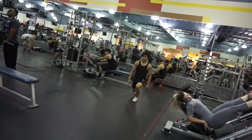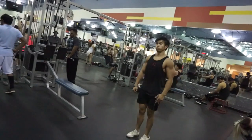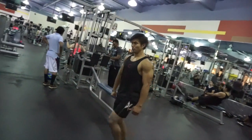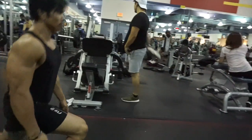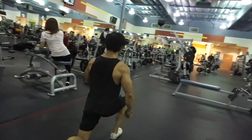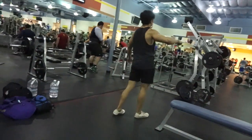I guarantee you this is one superset that has always worked out for me. You can try it. It's a great finisher in my leg workouts because you don't need the weighted lunges. I like to do weighted lunges every now and then, but bodyweight lunges are always a great essential and foundation to leg training. So finished off with those. If you want to count it in reps, the lunges were like 18, 20 reps, 10 reps on each leg, back and forth. And yeah, did 4 sets of those, and it was a great burnout. Got an awesome pump.